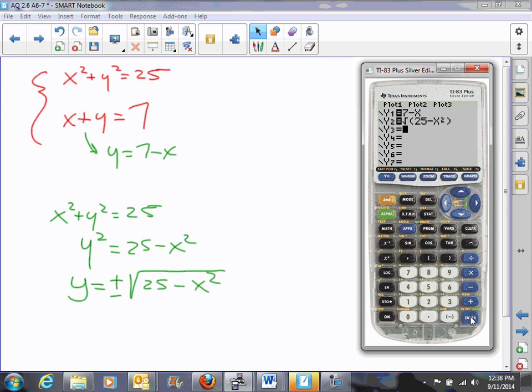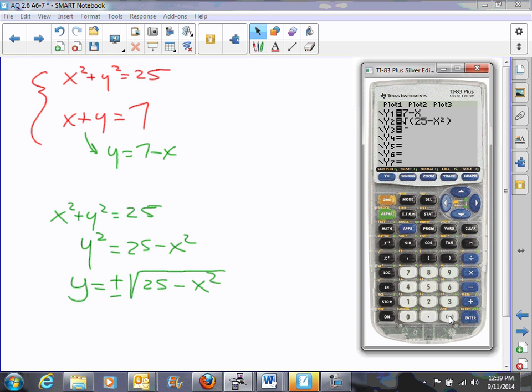Now, for y3, I'm going to put the opposite. Let me just point out here, there are two keys on the calculator that seem to be the same. There's the key below the 3, which is the negative sign, and then there's the key to the right of the 6, which is the minus sign. If you press the key to the right of the 6 here, the calculator would call it a syntax error, because that key is the subtract sign, and what the calculator does is interpret that key to mean take the thing in front of the minus sign and subtract from that the thing after the minus sign. But if you put it first, there isn't going to be anything there. It won't be able to do that.